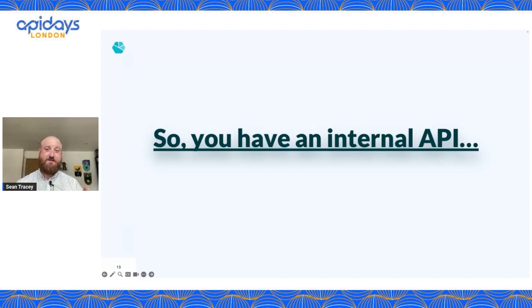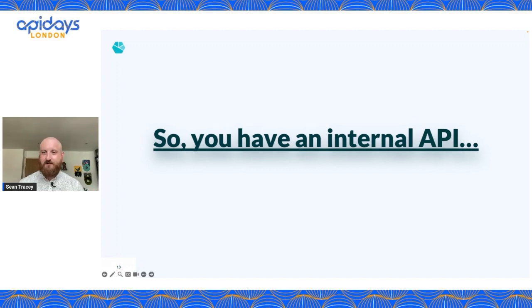So you have an internal API. You're working at a company, and as with every place, often tools and services get built to solve little problems that you or your team may have that will make your lives easier. And as time goes on, little bits and bobs start getting added to it. Extra functions, extra endpoints, more features, extra code, all of that shebang. And after some time has passed, you might start to think, oh golly, this could actually be useful. Could it be useful for other people?